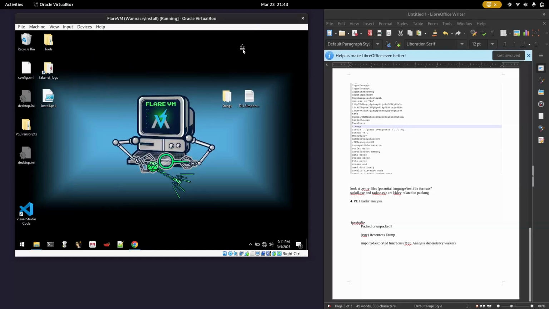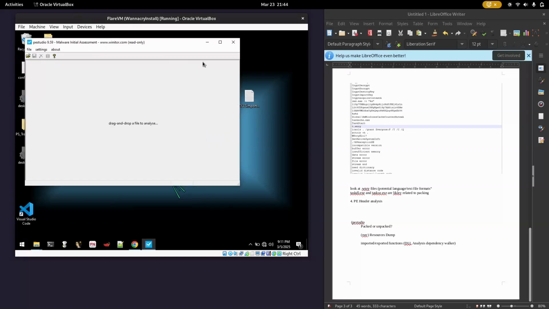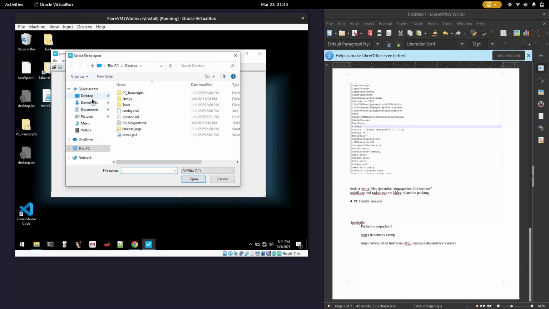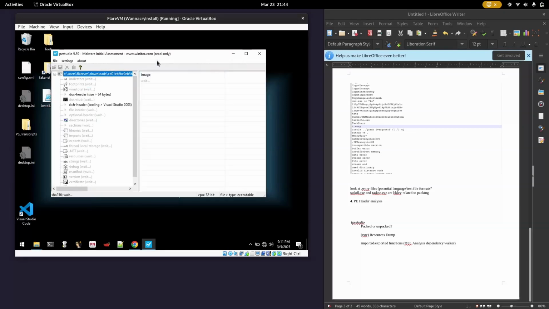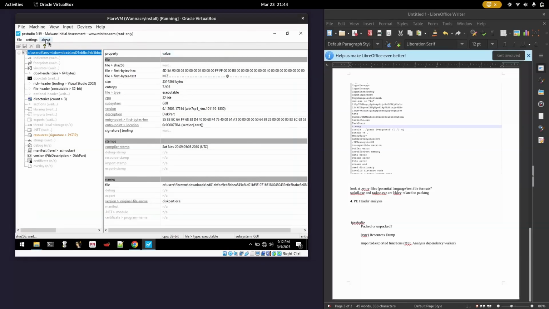Alright, now what we can do is run the malware binary through a PE header analyzer. That'll tell us different info such as imported, exported libraries, maybe WannaCry has its own custom DLLs for DLL injection, or maybe it uses its own custom functions that it wants to store in a DLL for some reason. What we can go ahead and do is use PE Studio. Now let's open that. Go to File, Open. And store this here. Now this is going to take a while, but for now we can just look at the info we have.